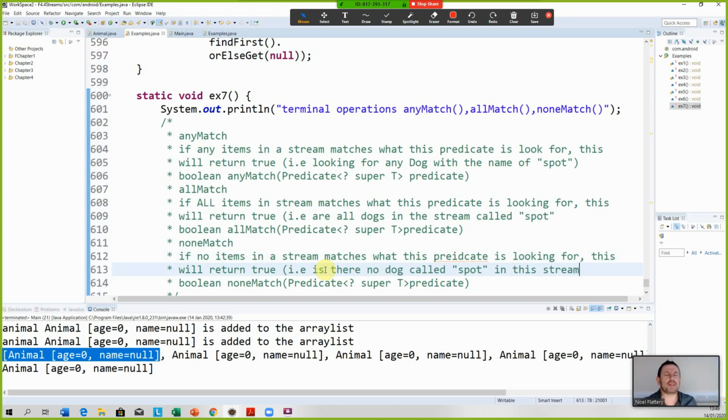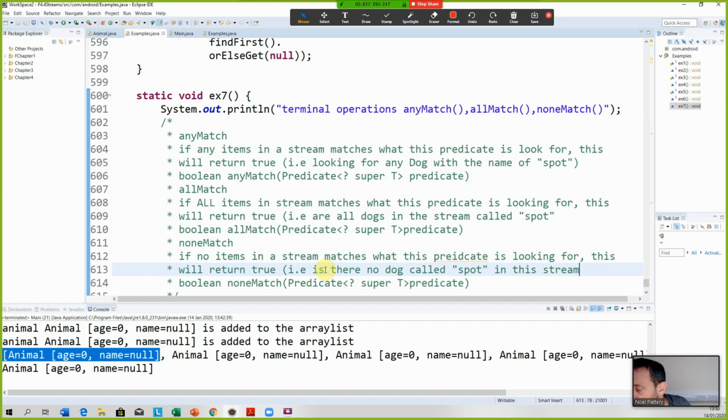Now, I don't think we did these methods in the collections. We're dealing with collections. I think that's one part we didn't do, was anyMatch, allMatch, and noneMatch. I think there are methods called that as well when we're dealing with collections. No, they're not. They're separate.